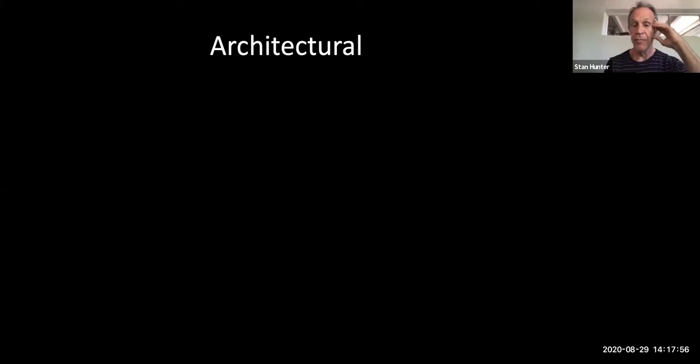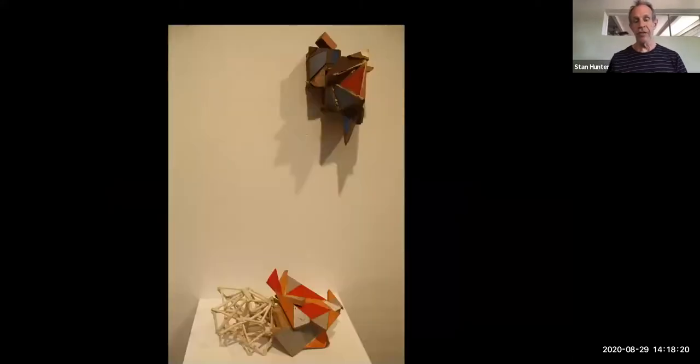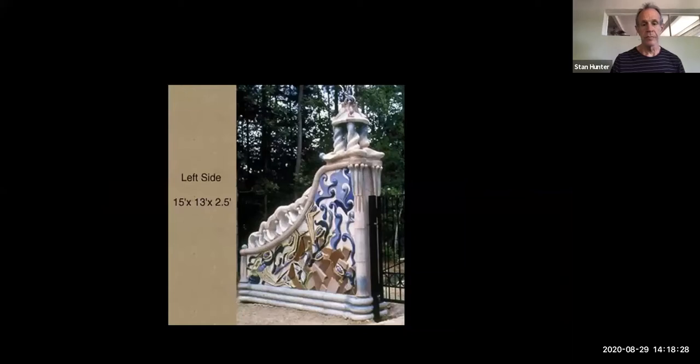Architectural, inspired by architecture. I've done that. This is Richard White's work down at Saddleback College. It's a Vietnam memorial, but it's a big architecturally inspired thing. One of my pieces, actually, I've done a lot of architecture, I said. One of our projects will be architecturally inspired. And it's a clay, I don't know what you would call it, the thing that holds the fence in place.